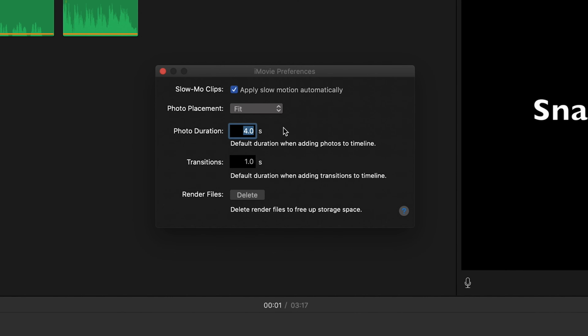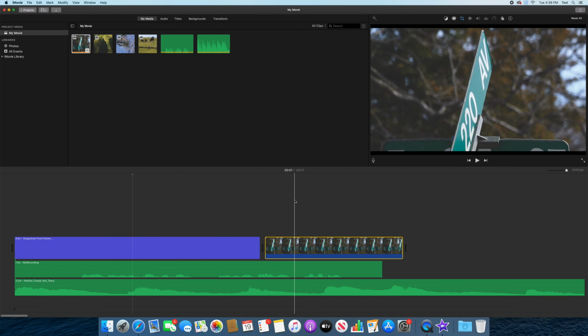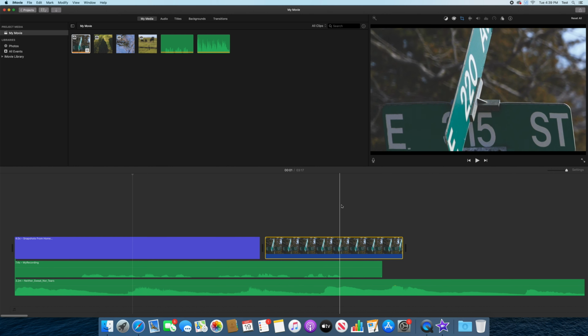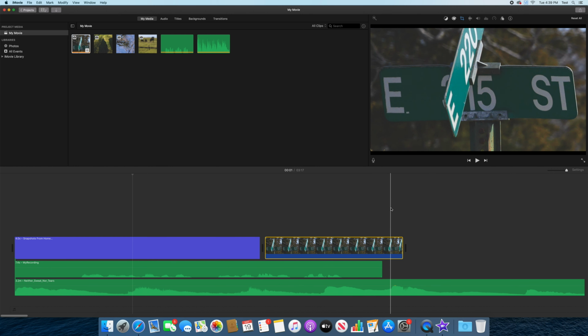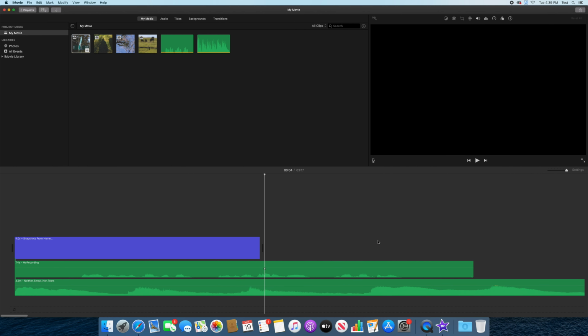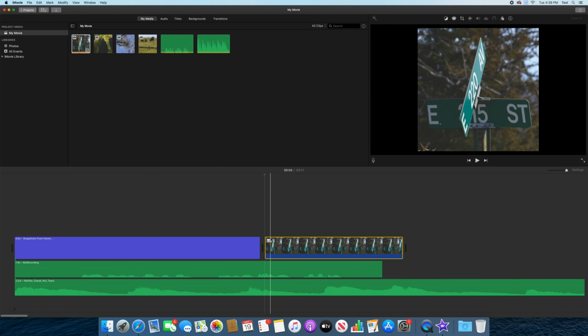The default is set at 4 seconds, and personally, I think that's fine, so I'll leave that alone. You can adjust that to your own personal taste though. Once you're happy with your updated preferences, click the red button in the top left of the pop-out window to close it. If we hover over our image on the timeline, you'll see that the Ken Burns effect is still applied. To see our updated preferences come into play, we'll need to remove the image from our timeline by clicking it and pressing the delete key on our keyboard, then adding it again to our timeline.